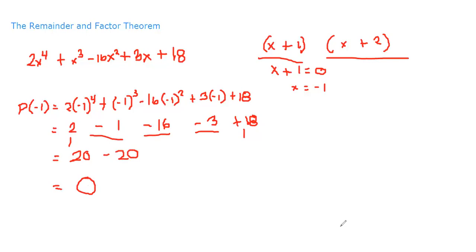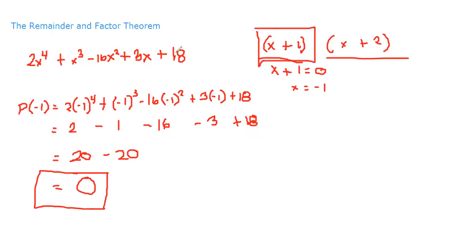Okay. Kung nag-0 siya, tandaan natin yung magiging sagot natin. Kapag ginamit natin yung remainder theorem at nag-0 siya, so wala siyang remainder, diba? Kasi nag-0 siya. So, ginamit natin yung factor theorem. It means, sa factor theorem na to, si x plus 1 is factor ng 2x raised to 4 plus x cubed. So, factor ito. Yes, this is a factor.